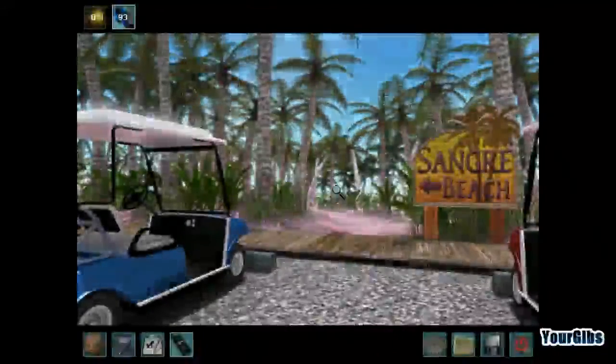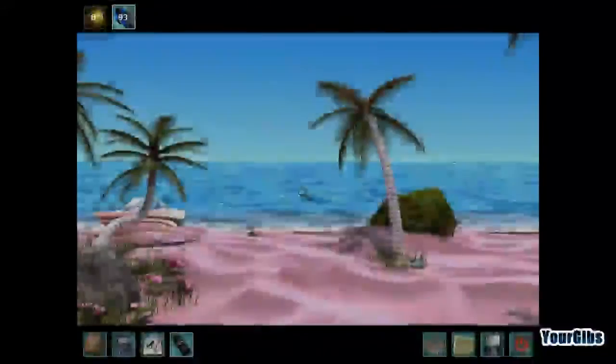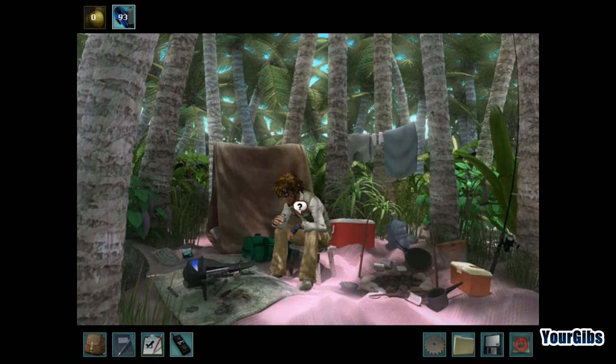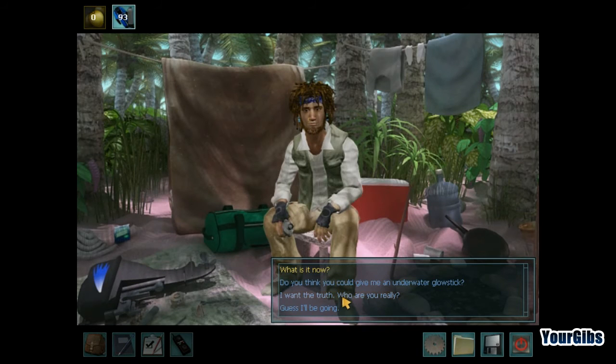Let's go talk to our dude over here. I want to know about this driver's license I've got. Hello? Australian dude. Hi. What is it now? Do you think you could give me an underwater glow stick? I think I can do this, yes. There's a big if coming, isn't there?